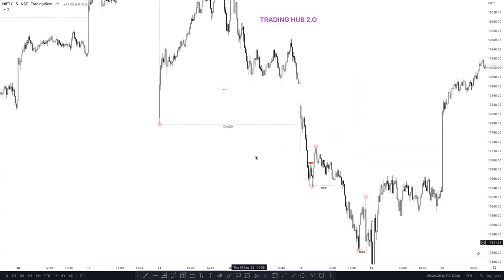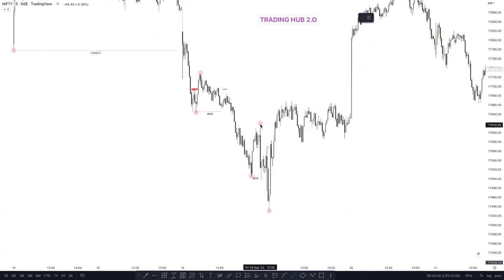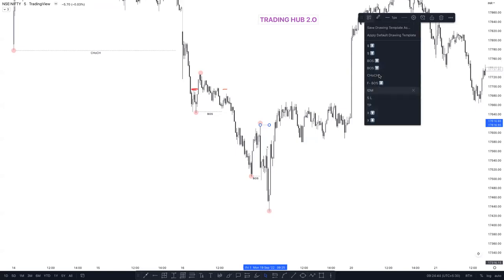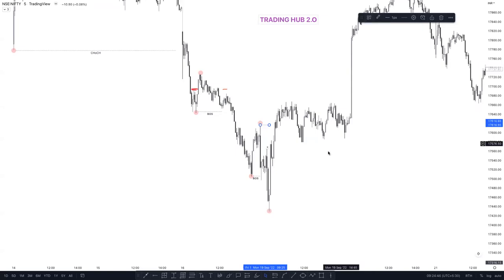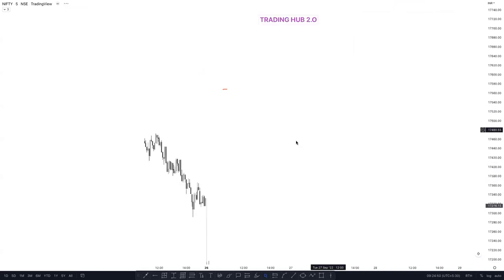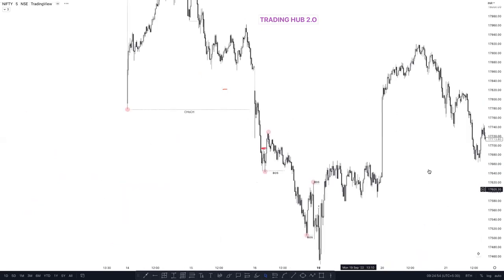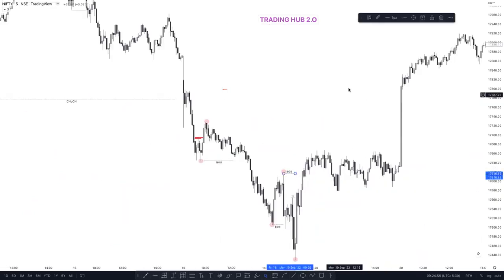This one is our break of structure, and this is a confirmation. And now we can see the market continue pushing downside. After that, what happened here? The market broke this high, and that's called again a change of character, because the major structure was broken here and closed above it. If the market just sweeps the liquidity, this is not a change of character. The market must close above or below it to confirm the change of character. So this one is our change of character.